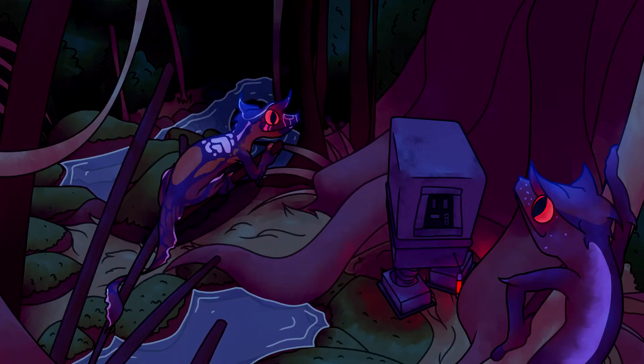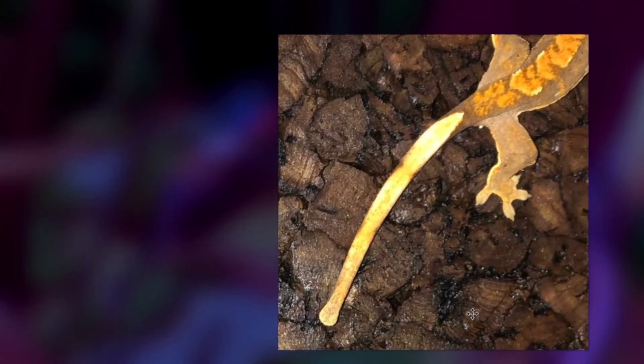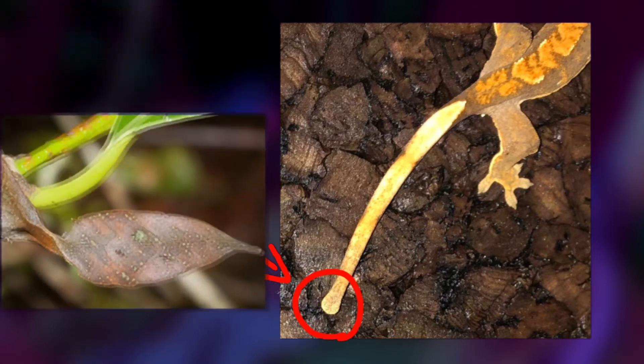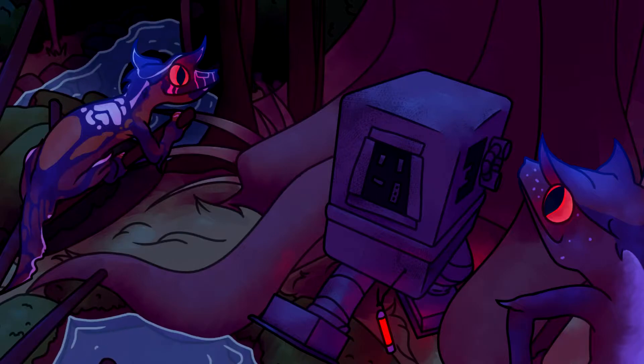Despite their tail being an incredibly accurate portrayal of a leaf, they still possess the little sticky pad at the end that crested geckos do - the sticky pad they use to cling to stakes and trees when climbing. It's semi-prehensile - not as prehensile as a crested gecko tail, but they can kind of grasp a little bit. They all have that little part that tapers to an end, though nobody has a hundred percent yes or no disclaimer on that, so take it with a grain of salt.